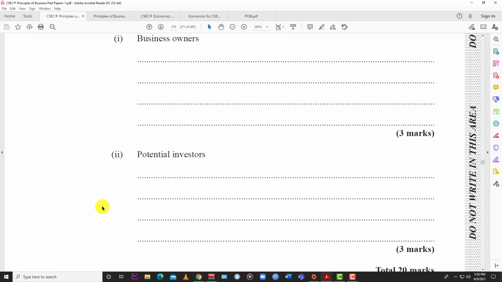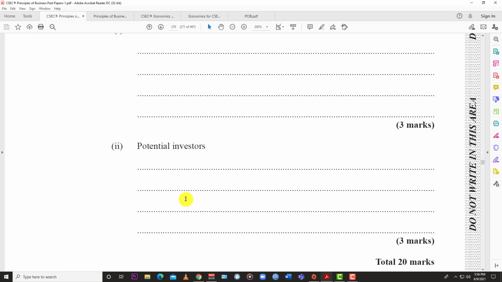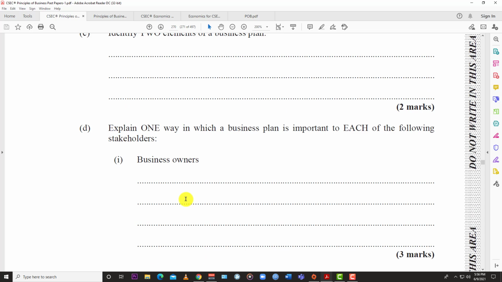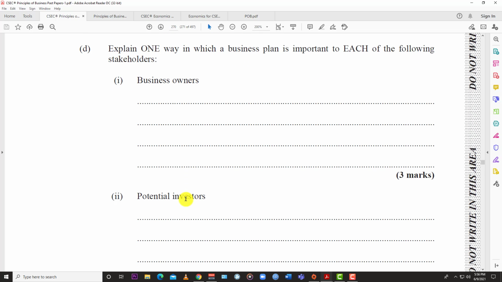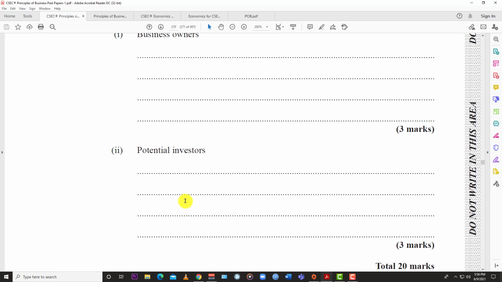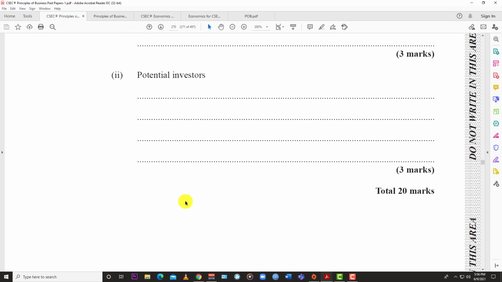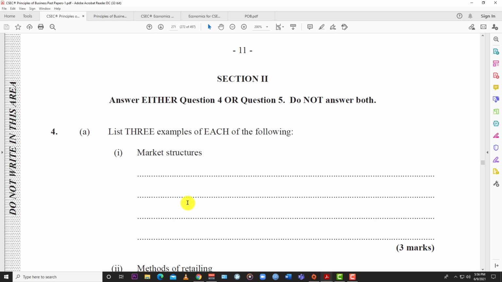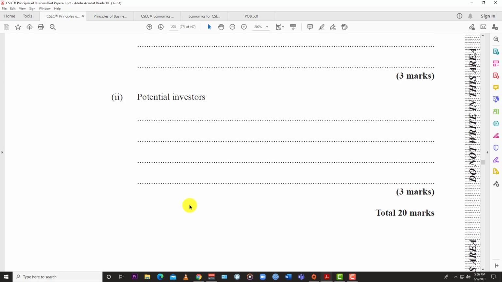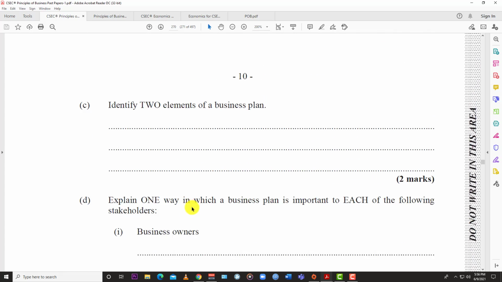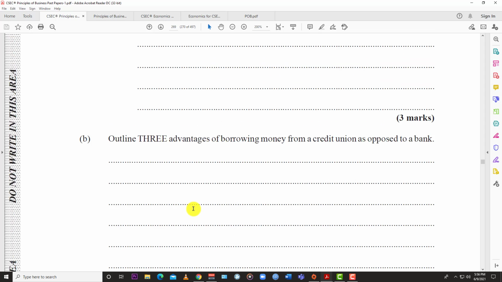All right, so that's it for question number 3 for the May-June 2016 POB paper 2. And again, this 2016 paper, I love it because it asks for a lot of application. It's not a real jump into the textbook and find answers for everything. They're asking you to take the knowledge that you have learned and apply it to these questions. It's almost like a case study. It's a beautiful thing. All right, good.